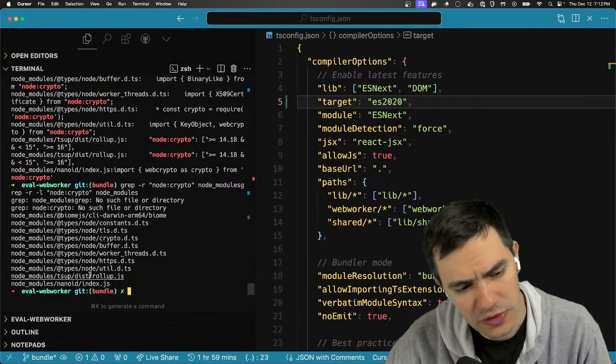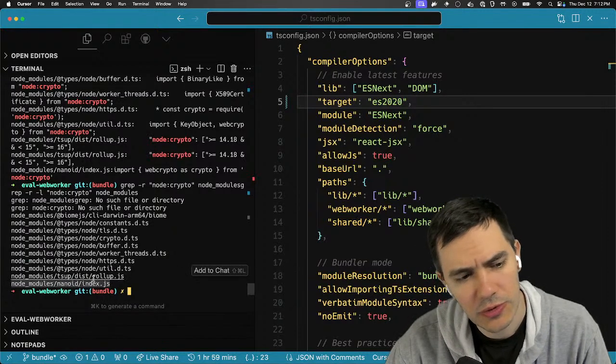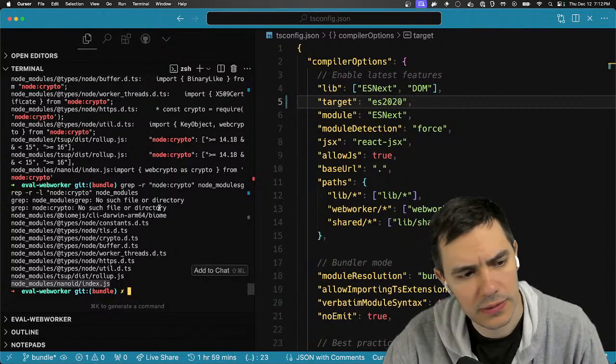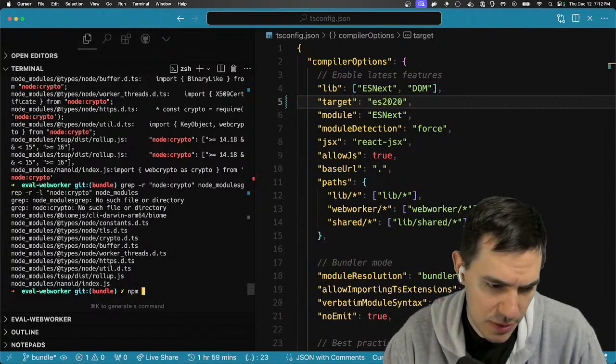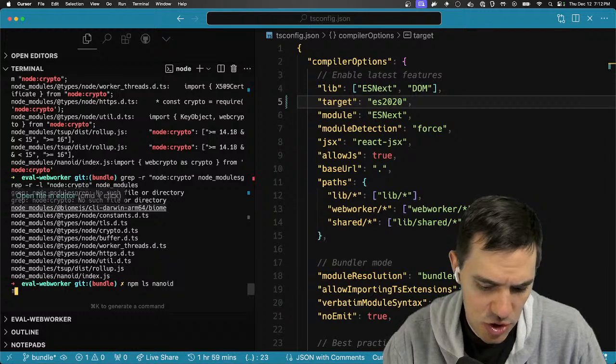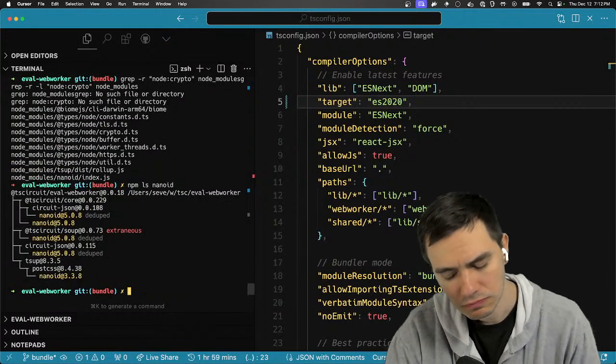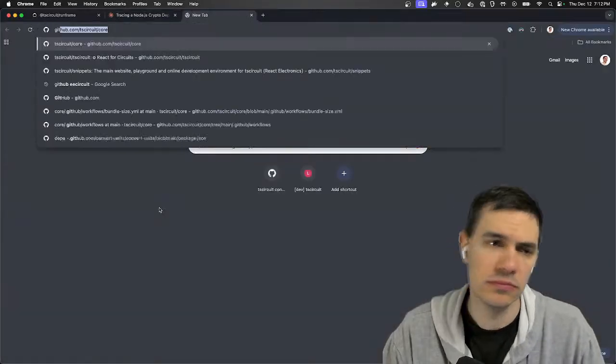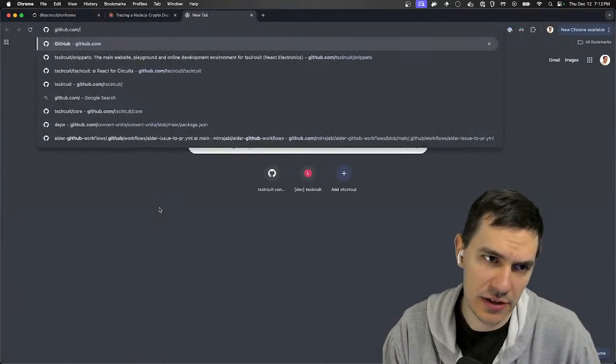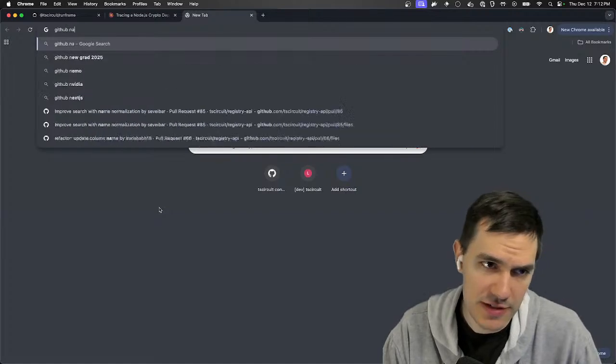Okay. So TS up isn't going to be bundled. The only one here that would be bundled is nano ID, but it should be doing environment detection. That's used all over the place. I'm curious how it does that environment detection.